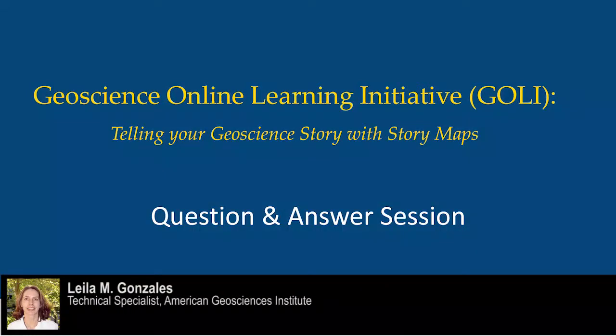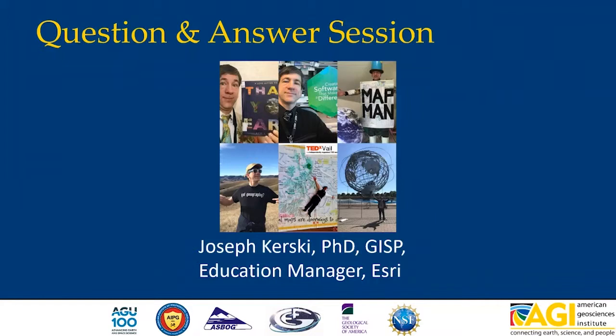So we've got a lot of great questions, and we'll just start out with one question here. Can you talk about some of the open source alternatives that can be used, Joseph, to make things such as Esri story maps? What else is out there that is free for everyone to use and create?